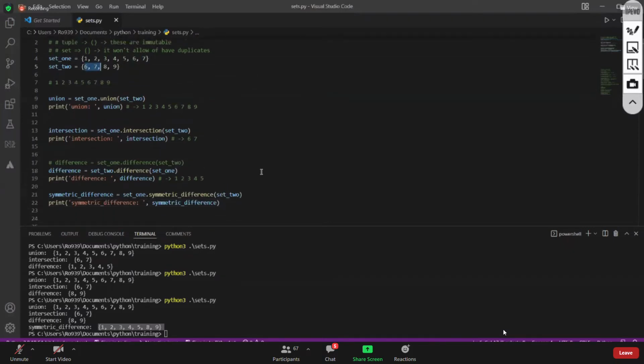So instead of doing symmetric difference, if you want to do it in a normal way, you can find the union of it. The union will be this, and you can find the intersection of it. The intersection will be 6 and 7.